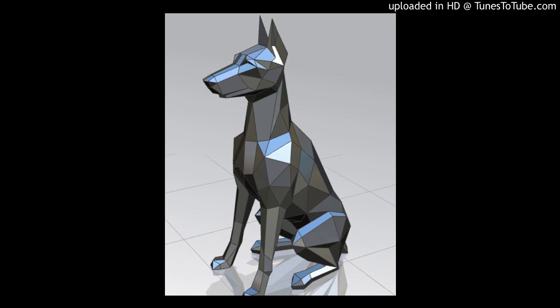If I press Control and click, you see it extrudes them out. So I grab those two, Control and click, and it extrudes them out. And I'm just grabbing the vertices and putting them into position. I'm moving those down a bit. Remember, I'm not doing the legs yet. And in fact, that's the area that will become the leg later on.